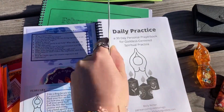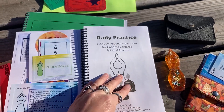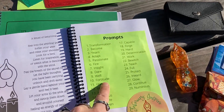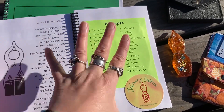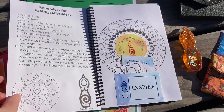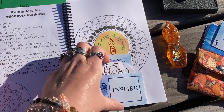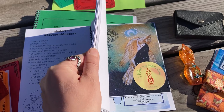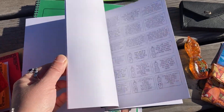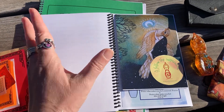I make pockets in the front with the snapshot cards. I actually had a typo in the book with 'Bewitch' — I had 'Betwitch' instead — so luckily I have my sampler pack and just printed out the correct copy and glued it in. You can do this with any edition of any of the prayer books: print out the current month's prompts and glue them into a book or blank notebook. I made a pocket with the theme of the month, which is Inspire, and put all my little cutout runes in the pocket, ready to draw one each day. The runes are in the back of the printed prayer book to cut out, along with prayer cards and miniature affirmation cards. It's really intended to be a grab-and-go setup so that you don't need a lot of extra supplies to create a daily practice that fits your life.